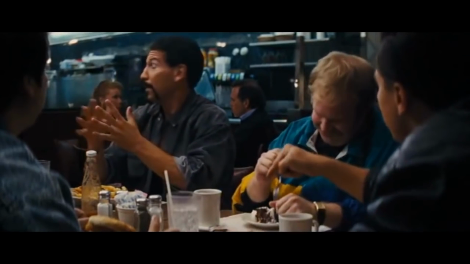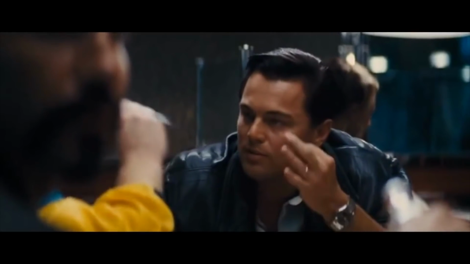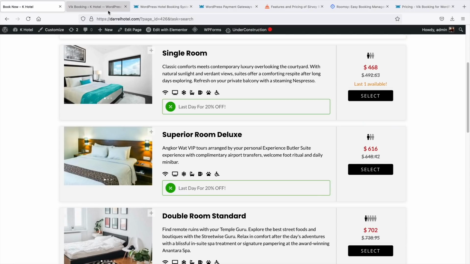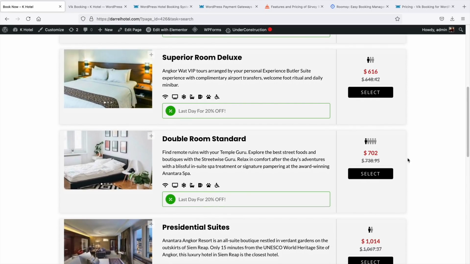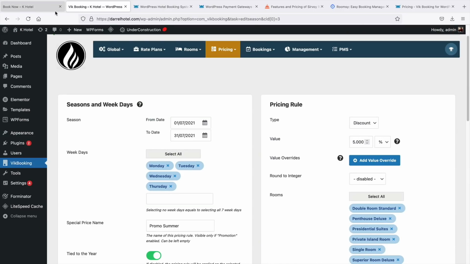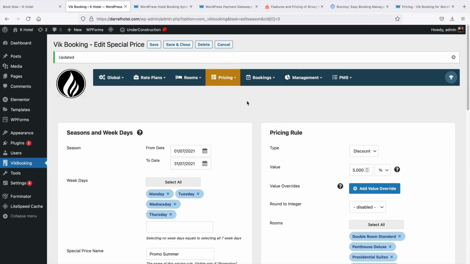See what I'm saying? He's creating urgency. So you get them to want to buy the stuff. Convince them it's something that they need. The number one selling point is urgency. If people think that the deal is going to be gone, they're going to buy it before it's gone. So adding in these urgency notices will really help you with bookings on your websites. So that's pretty much it for the pricing section and everything.